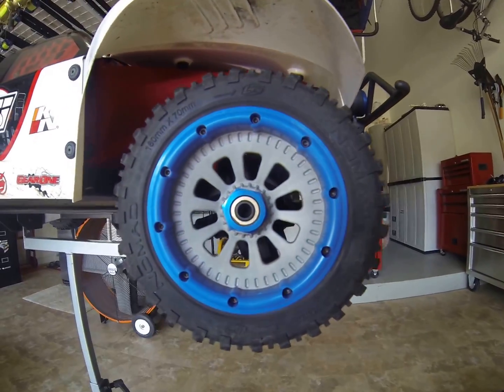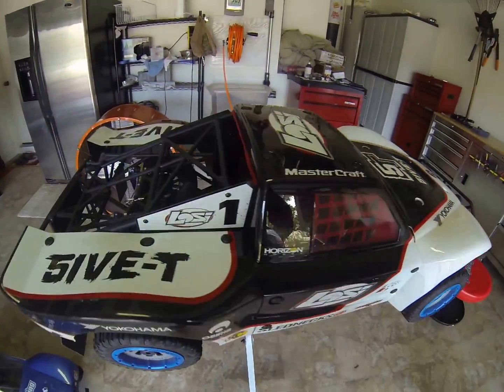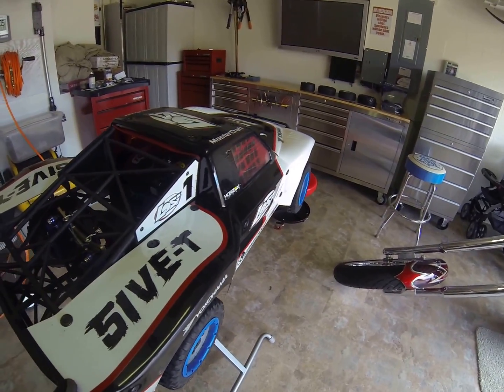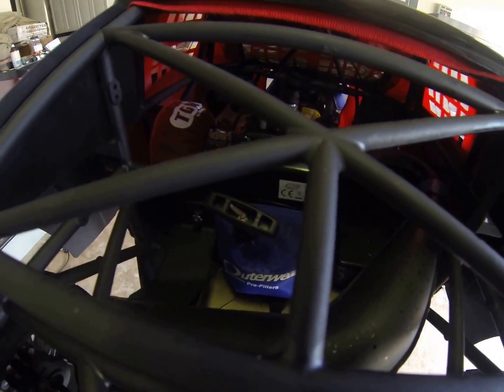Again, for racing quality, I didn't see a need for it, and I'm able to hang with all the guys who've been doing it, and maybe even have another $2,000 into their car. Outerwears on the inside, definitely recommend.